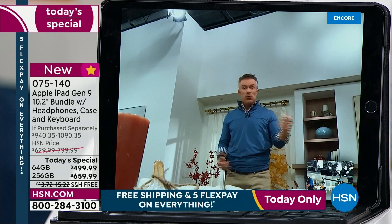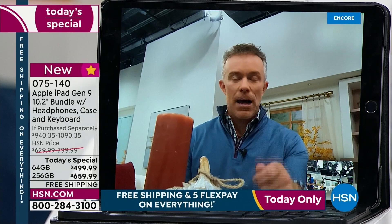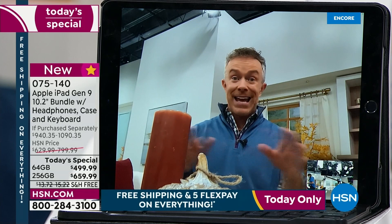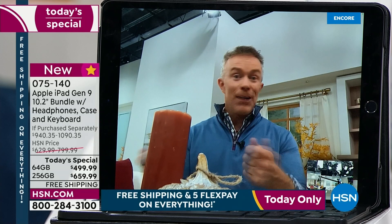If I spent it just for this technology that would be one thing, but let's be real — I'm FaceTiming with family and friends, Zooming with people at the office. But then there comes a time where I need this tablet to entertain me on a trip, educate me, use it as a computer. Because that case and keyboard, it's a nice full tactile experience. You're finding a better processor, more memory than I would in my computer. Yes, it weighs one pound, and I will take this with me everywhere.